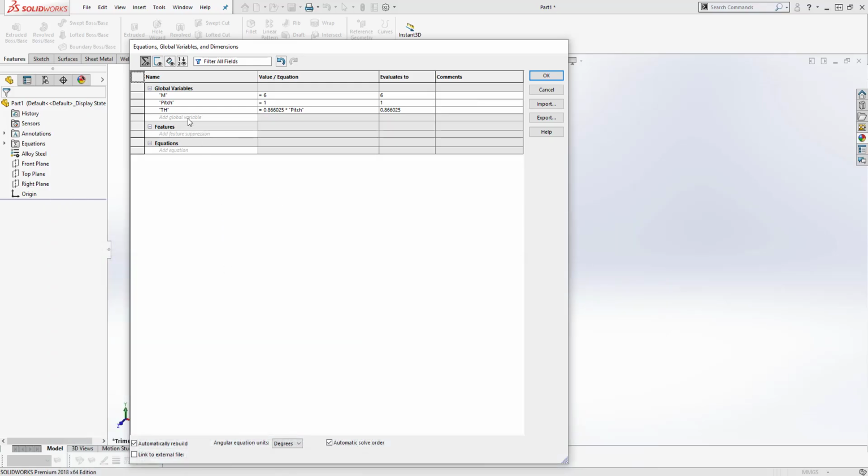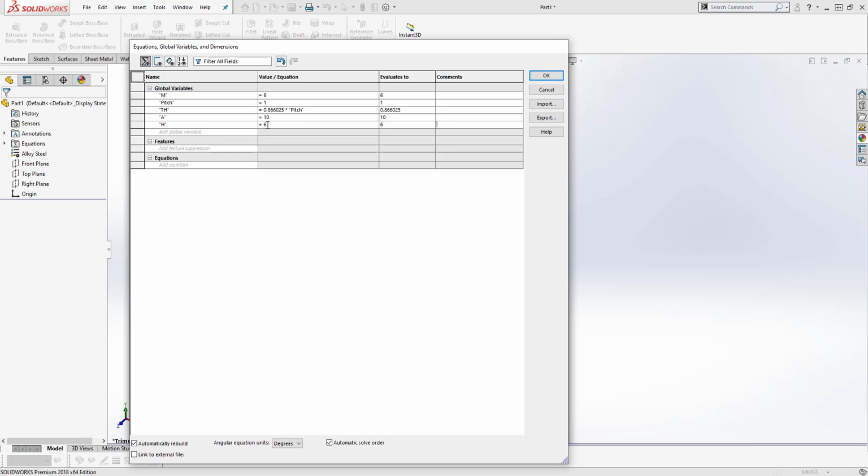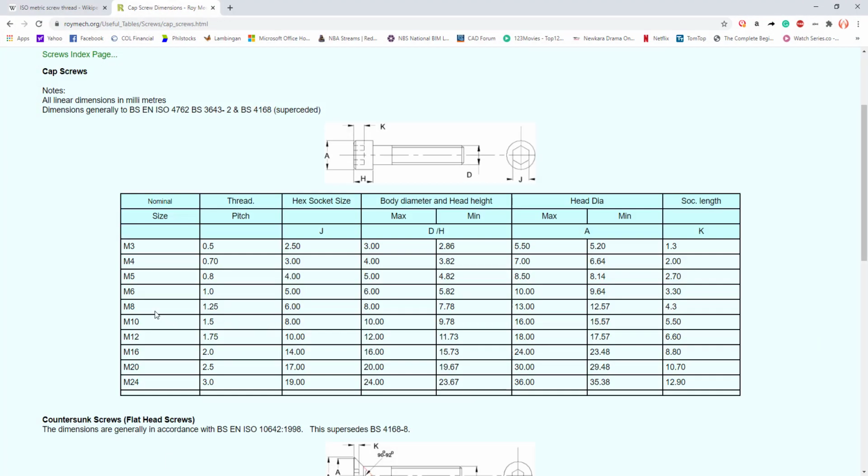Next we're going to do the A, the socket head diameter, which is 10 mm, and then the head height, which is 6 mm. 6 and 10.